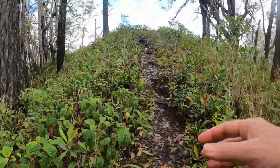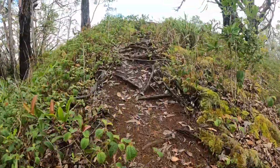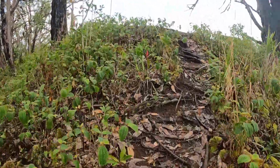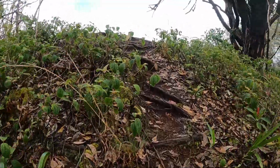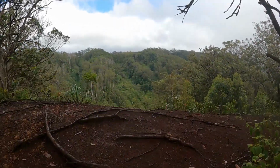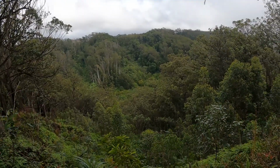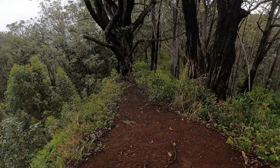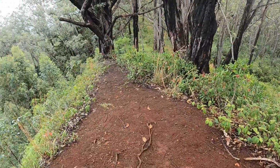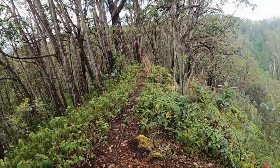So you want to continue on that upward trail past where the main trail actually links back into it, until you get to this point. Once you're at this point, you'll hit the hilltop for the southern portion of the trail, and then there's an intersection up on the very top of this hill. If you go to the right, you continue to follow the main trail, which I'm about to pan and show you. That is the main trail. That's where we just came up, and then go to the left, and that's the way you want to go. This is the trail that goes down to the swimming hole.